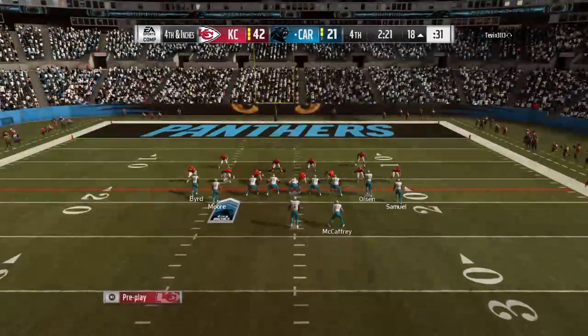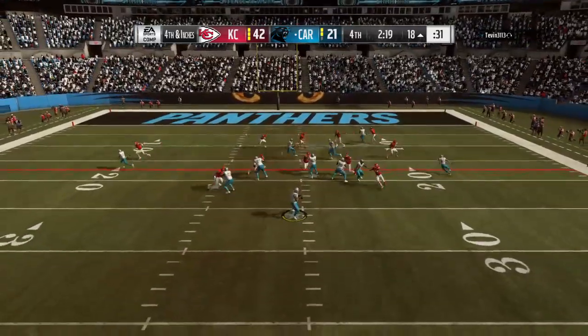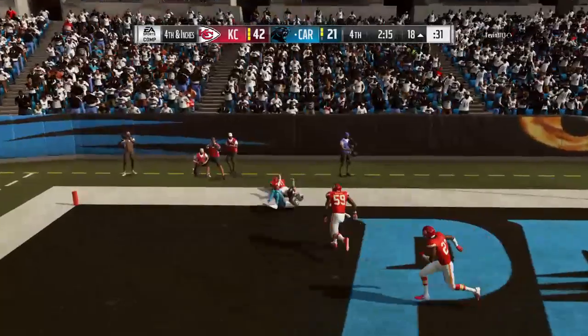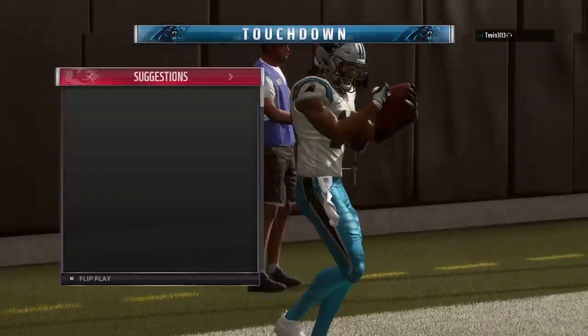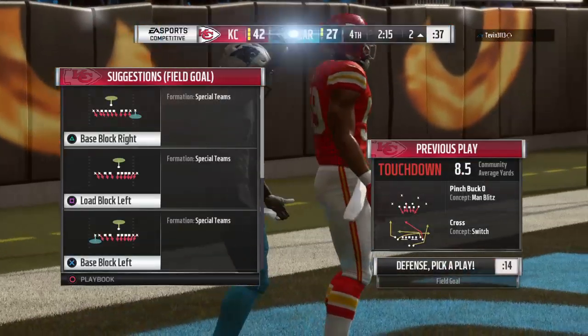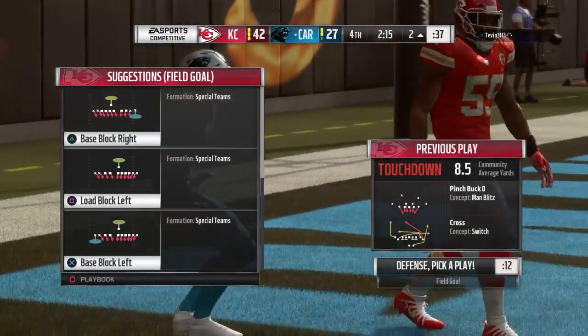They didn't get the first down, but I have to say I do like the call. I like what they were trying to do. Try and hit your receiver on the run and see if he can. He's got it for a Panther touchdown. In for the score. And the Panthers, they're able to draw a bit closer.